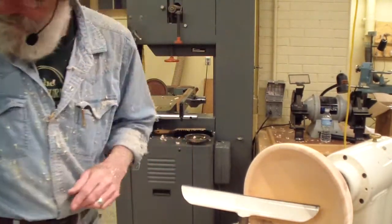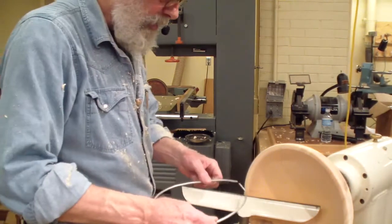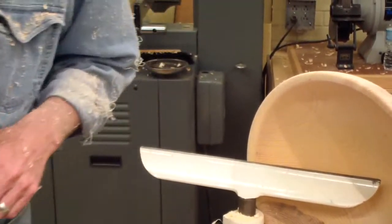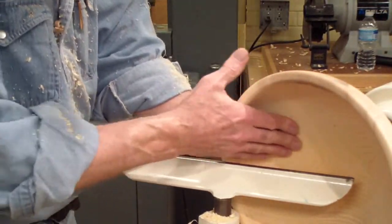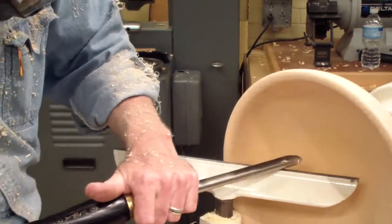Now let's measure the wall thickness, just to make certain that I'm getting what I want here. Okay, it's nice and even down there, that's fine. And it's about 3/8 of an inch thick. It's a little rich right in here. Let's take that down one more time. Always make the last cut. In fact, let's take the whole thing down.